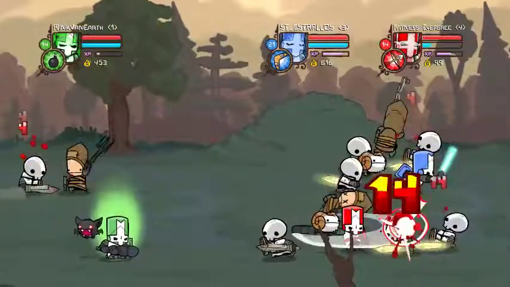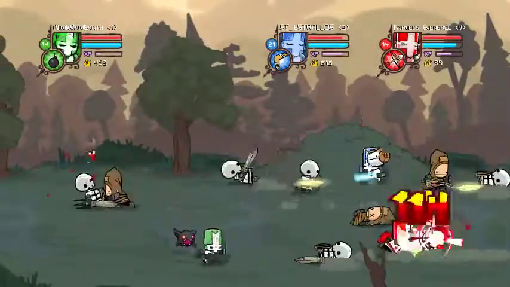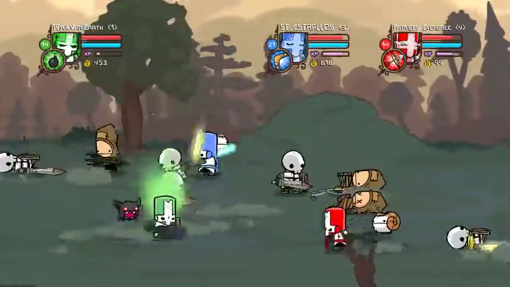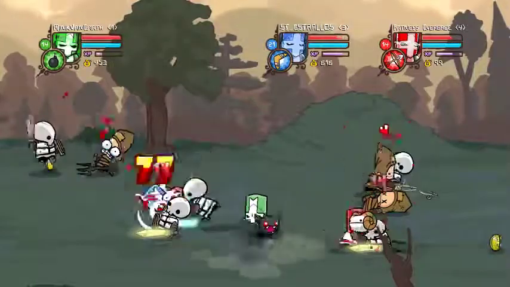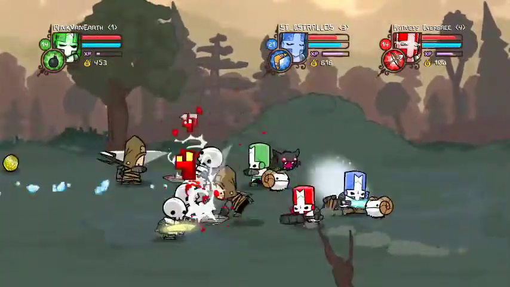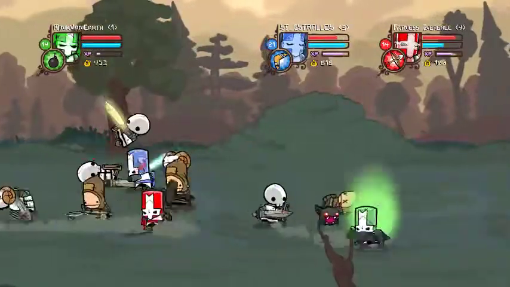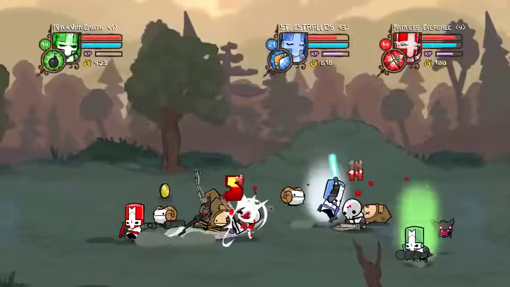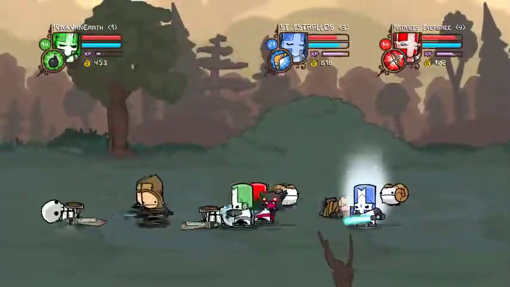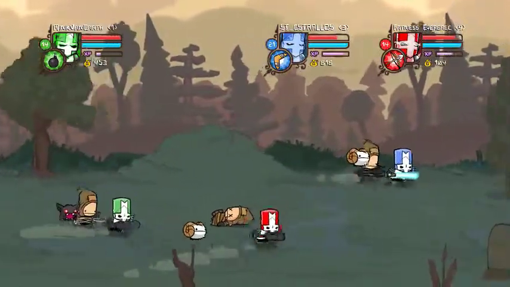Alright, so I do magic, then I do X, X, X, Y. Okay, I don't think that did anything. X, X, X, Y! Nope. Does each hit have to connect? That's what I was wondering, yeah. Cool, alright, we're getting stronger.